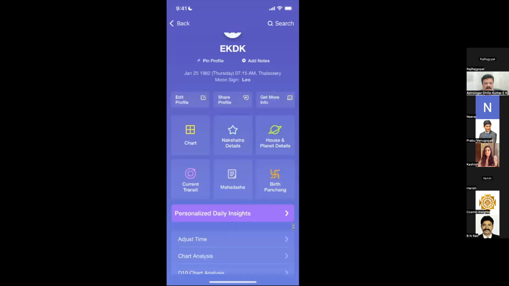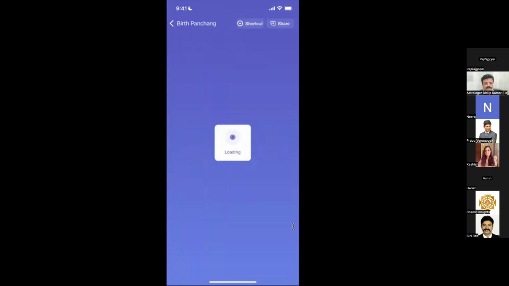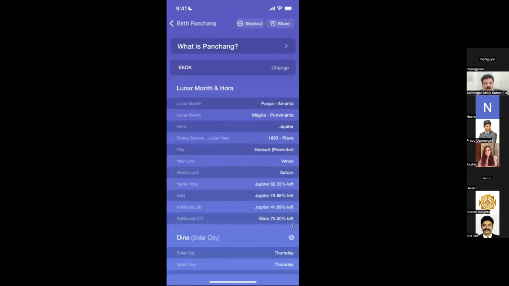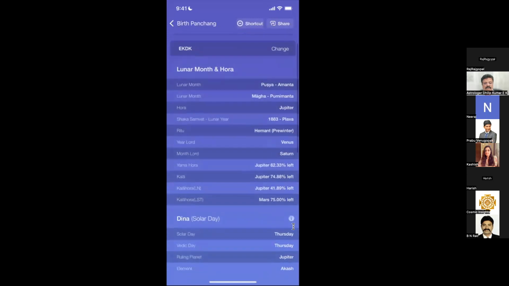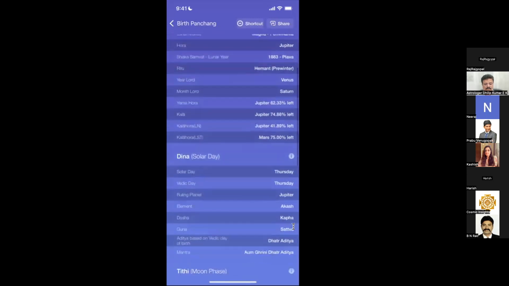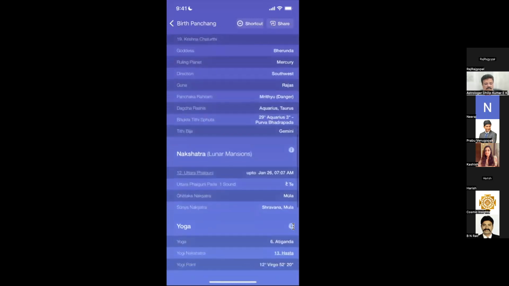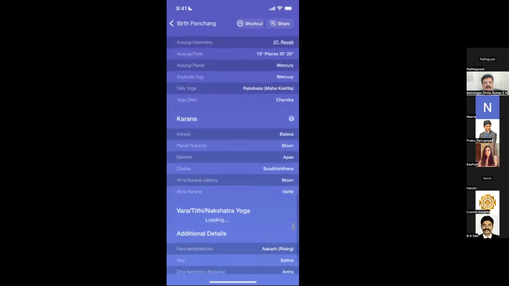Okay. Can you please click on this birth panchang? Yeah. So it gives you the lunar month and hora, and it says Pushya, Amanta, and then it gives the panchang: lunar, dina, tithi, nakshatra, yoga, and karana as well.